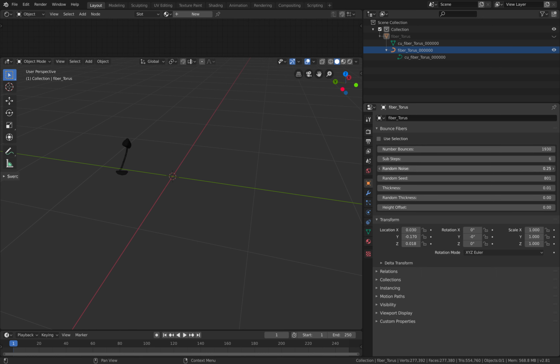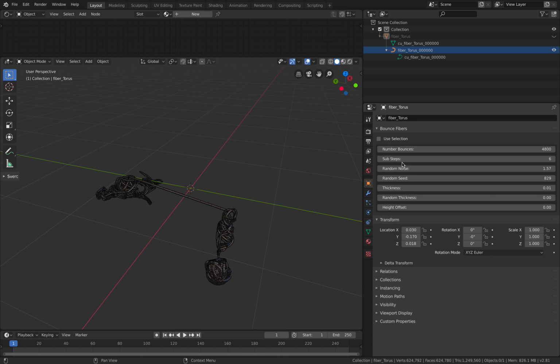You might need to randomize the noise or the seed. You might be lucky if you increase this to 10,000 and then it's working better.